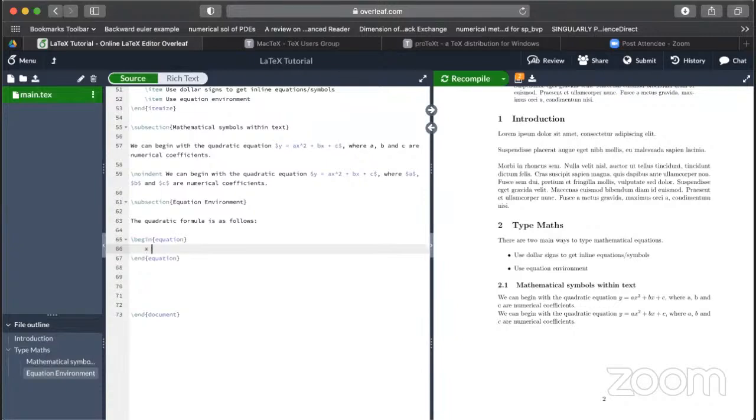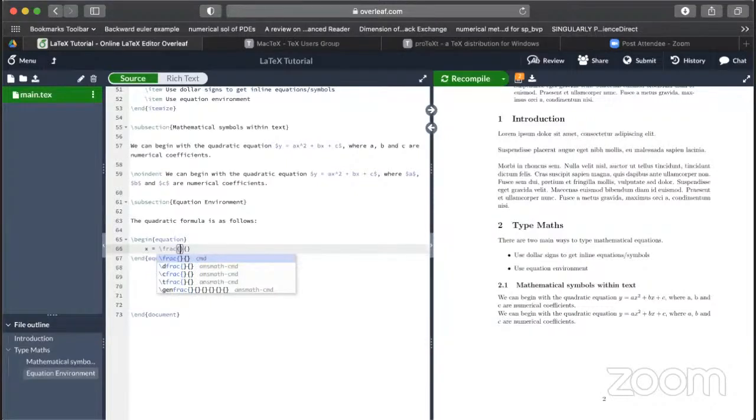And over here you define, okay, because you're in an equation environment already, you're not in a text environment, you no longer need dollar signs. You can just start typing your equation over here simply, and it'll know what to do. So I'm going to need minus b plus minus b squared minus 4ac, and so on. But if you remember the equation, it has a fraction, right? It has something on top of the fraction, something underneath. So the symbol for that is backslash frac, and then you have two arguments like that. This will be the numerator, this will be the denominator.